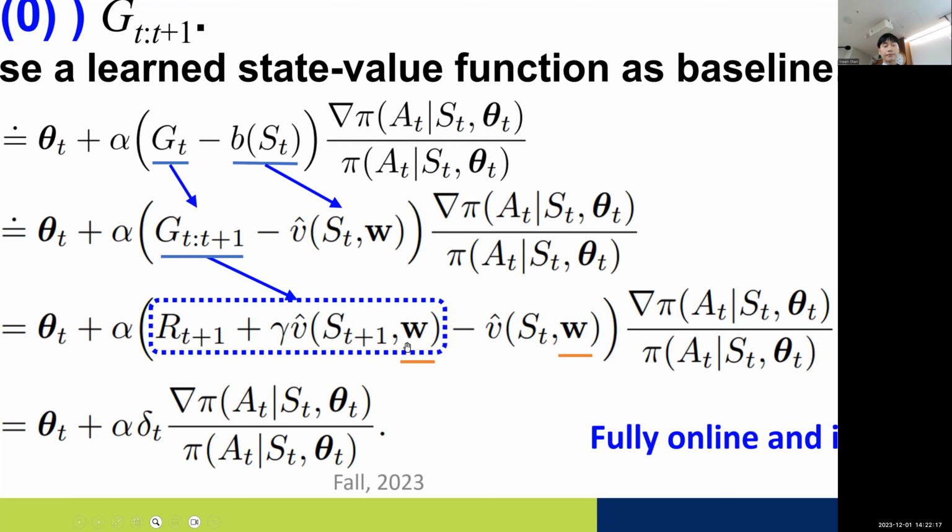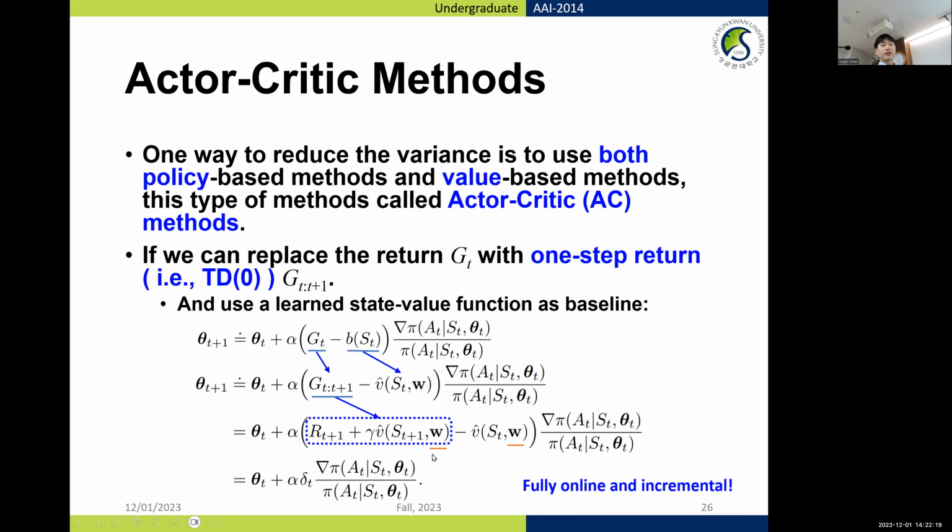So for this particular AC method, it's fully online and incremental. We can update step by step instead of waiting for the end of the episode to start updating, from the beginning to one step, because it's the nature of TD(0).